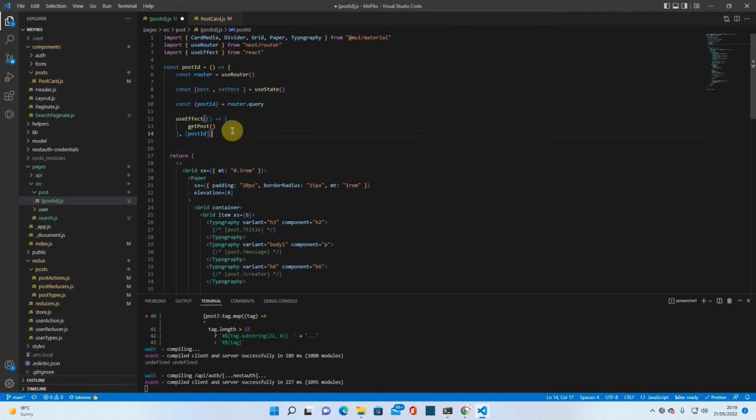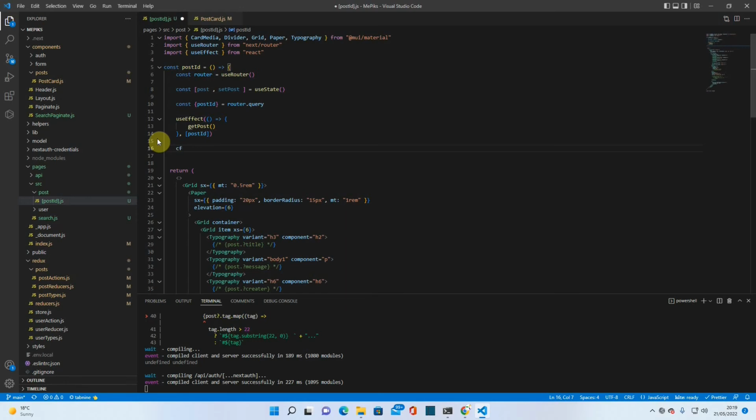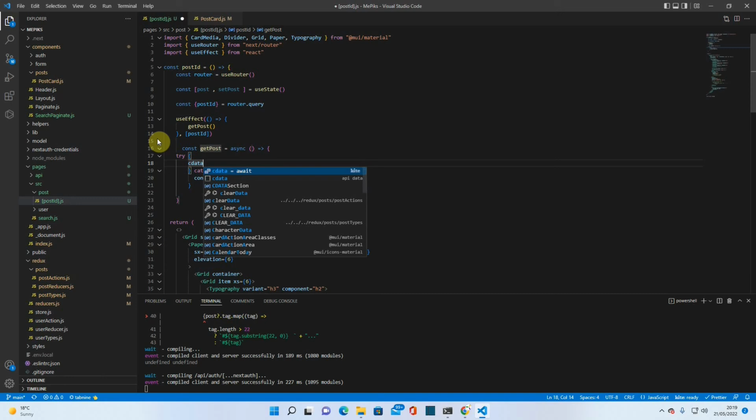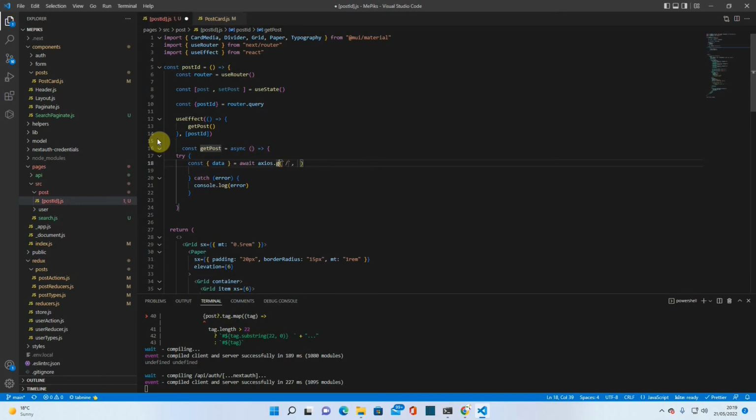So we're going to create a function, it's a try function, and then it's going to be getPost, an async function, and then we're going to do const data to get the snippet, data, and then it's going to be a get request to API, then to posts, then to a single post, so post, and then to the post ID, so whatever the post ID is, that's it.